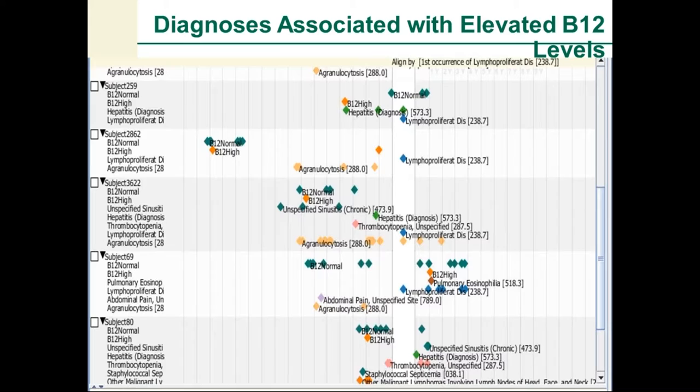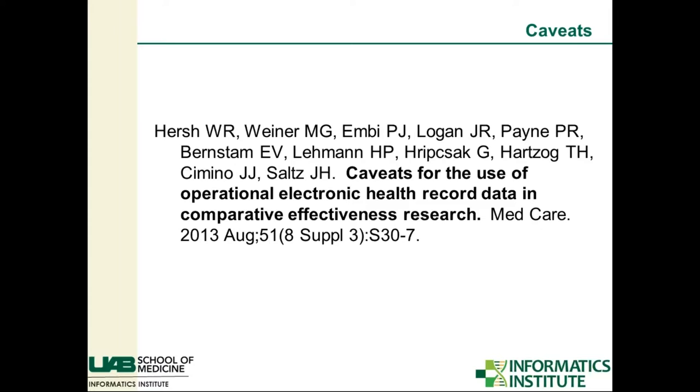Now, why was that the case? This is where you have to understand where the data are coming from. These are data used for recording the reason for the admission. Right? So if the patient came in for something other than that primary problem, was in for some other thing, they may not bother to record that other diagnosis. So you can't use that as a longitudinal record of what's really going on. It's not the same as an active problem list. So that's just one example of the kinds of problems that we'd see with these EHR data.